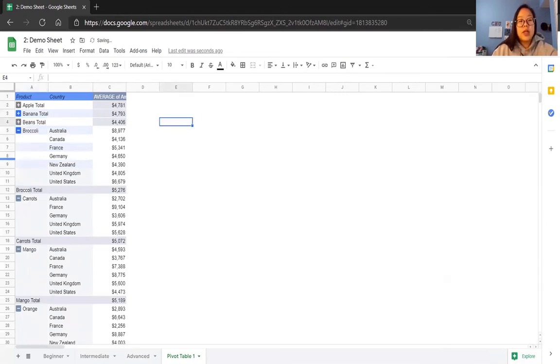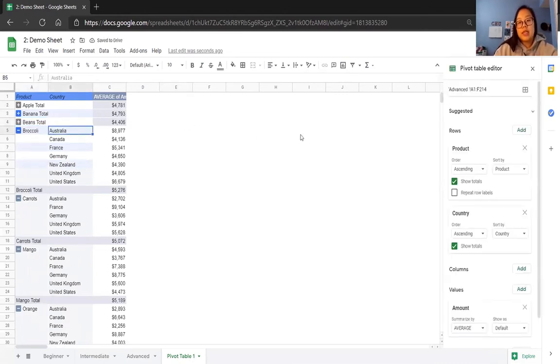And so it's really just about playing around with it, clicking around. There's always a Control Z. Always go backwards. You can always undo what you did. So yes, that is pivot tables. I think we're going to take a break and then we'll go back and we'll talk about some query coming up.